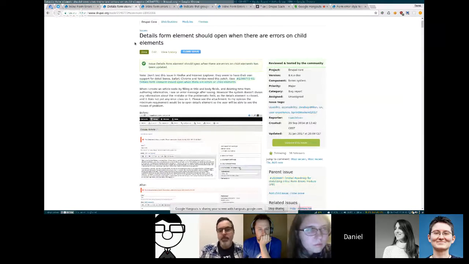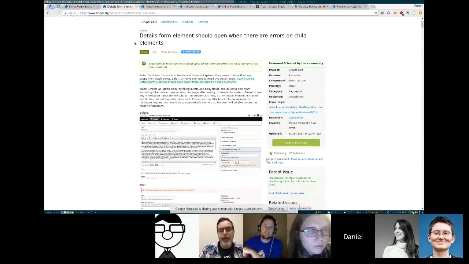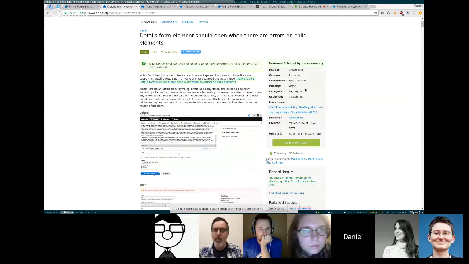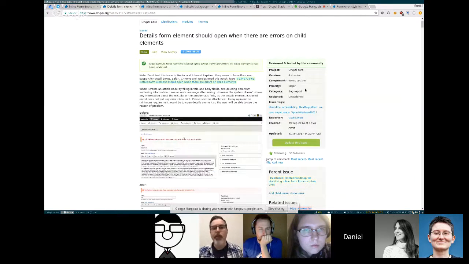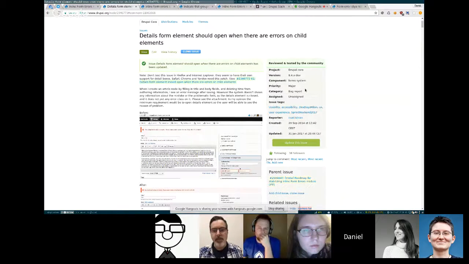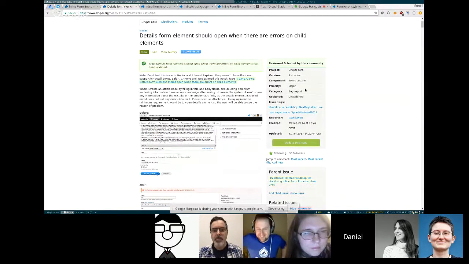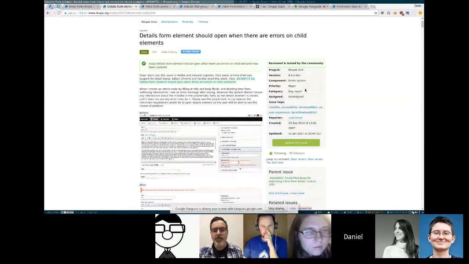This fix in issue 2346773, that's a fix that does exactly that. So for details elements, if you submit a form and there's an error, it will open all details elements that have problems. But for example, vertical tabs, you can only have one open at a time. Right. So yeah, that's a problem. That's not gonna work at all. And even for example, if somebody closes it or somehow it's closed for another reason, there's not really an indication that there's a problem inside.